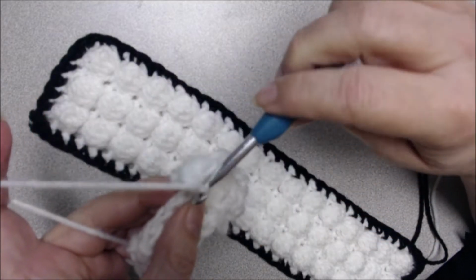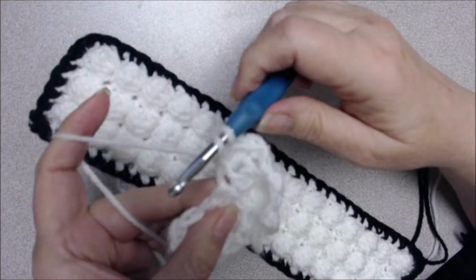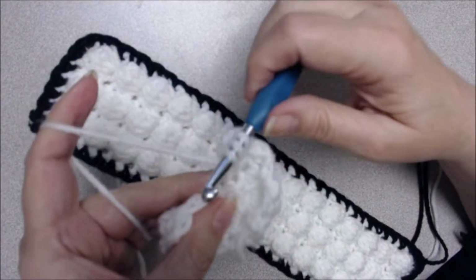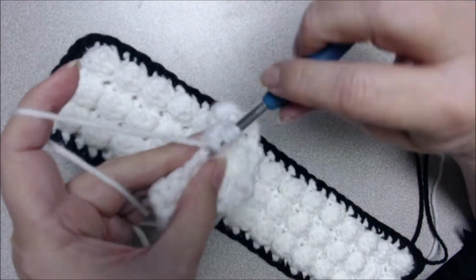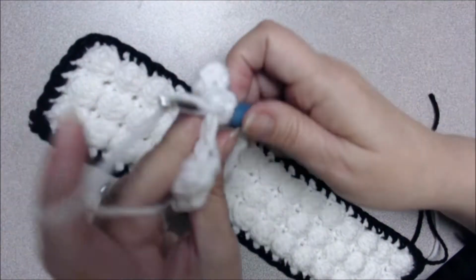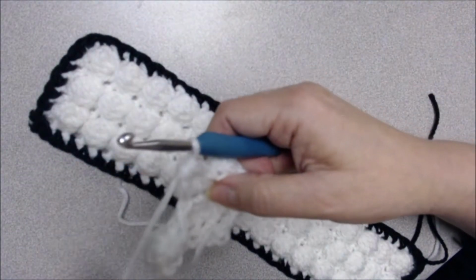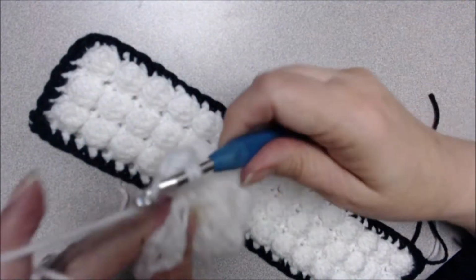Find the next stitch, and we're going to put a single crochet, and then another bobble stitch in the next stitch. This time I'm not going to count it off. You try it on your own. And pull through and chain 1. Next stitch is a single crochet.